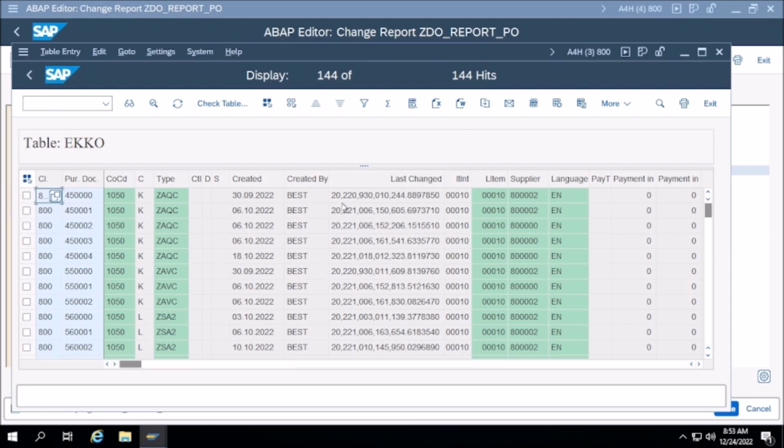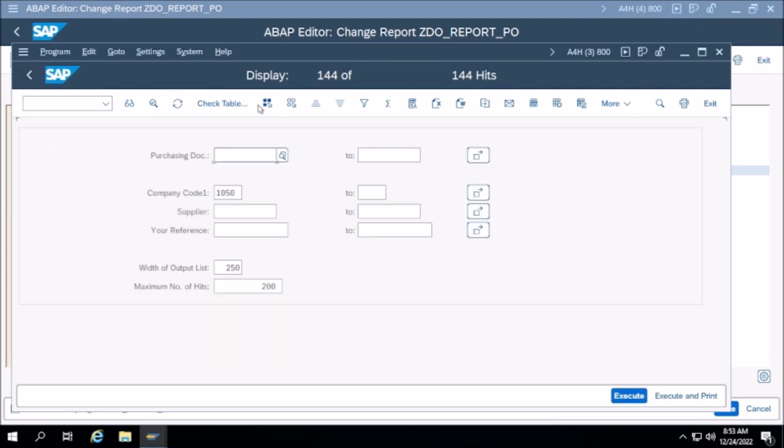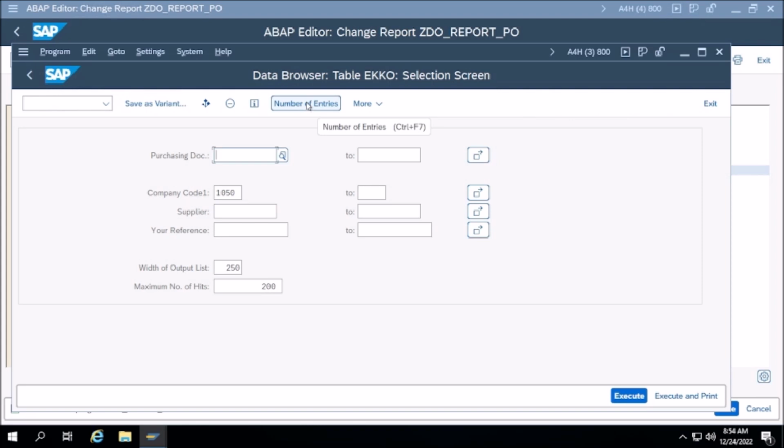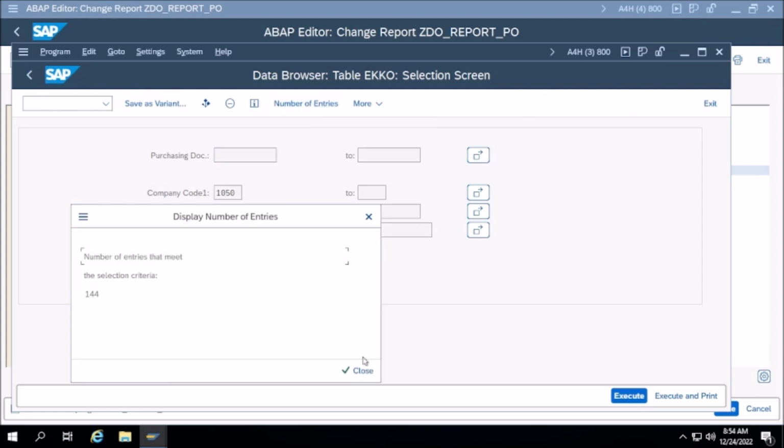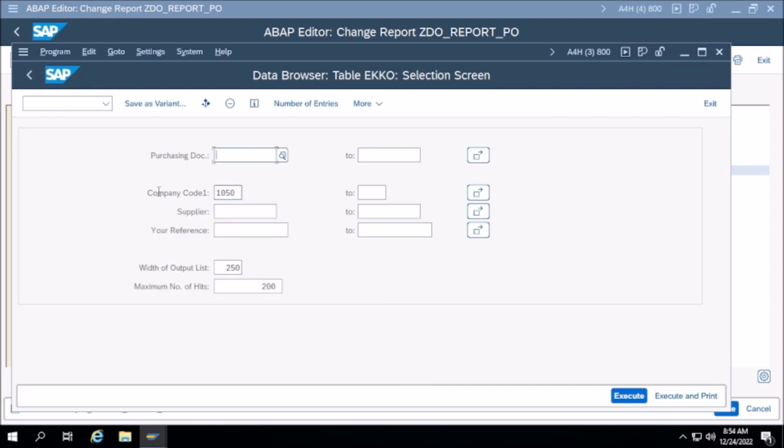How many records do we have? We have around 144 records for this company code 1050. So 144 purchase documents have been created for this company code as of now.